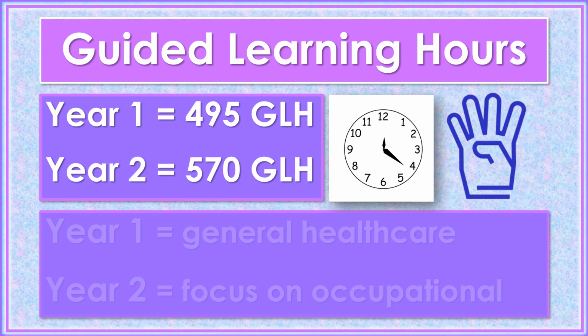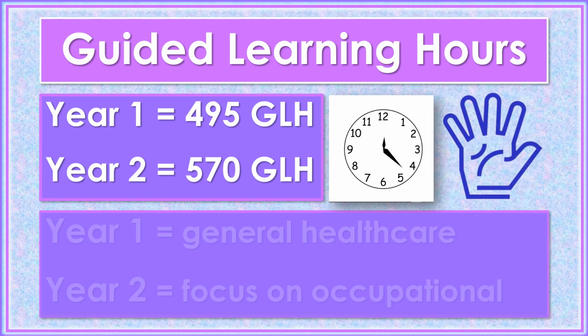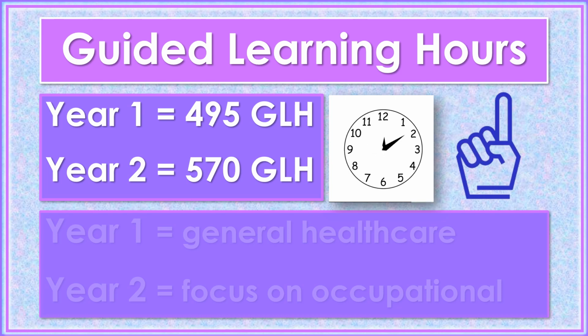In year two, there are 570 hours, so more hours. So this presentation really is about bringing it together, bringing some of that year two teaching into year one so that you get all the content done. In year two, there is a 2-week assessment window in March, one in April, one in May, and one then in June. So effectively, if you're using the 2 weeks, you're missing 8 weeks of teaching. If you've got a small number of students, you might get it done in a week each time, but that's still 4 weeks of teaching.